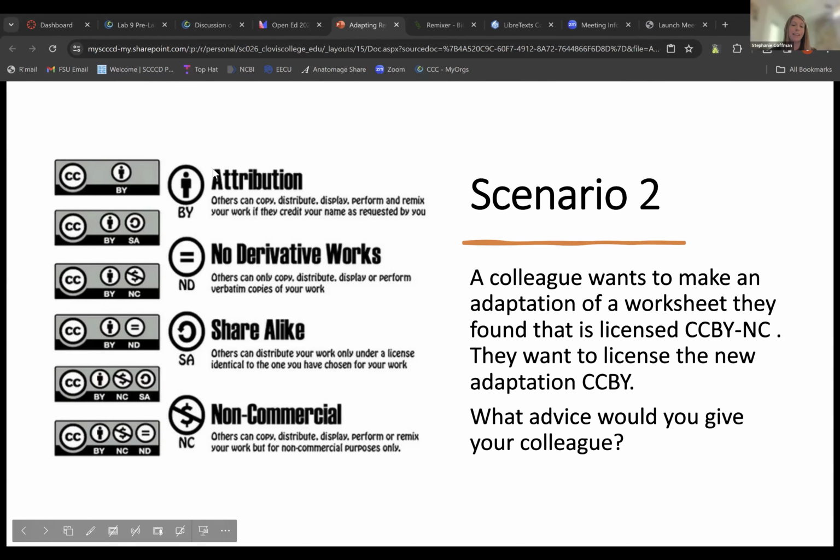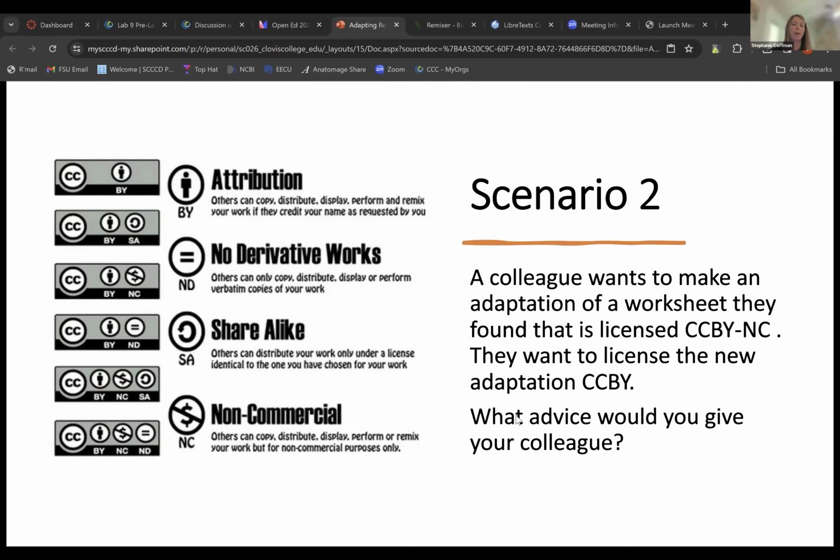Are they technically allowed? Oh, sorry, did someone say something? Oh, I was just going to say, maybe it doesn't conform to the wishes of the original author, so maybe it's not recommended. Yeah. Is it technically legal? So for this one, I think you guys are right there. It is allowable. You could take this worksheet and your colleague could do this, but it is not recommended, right?